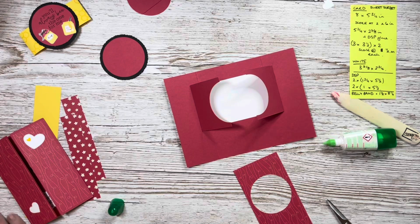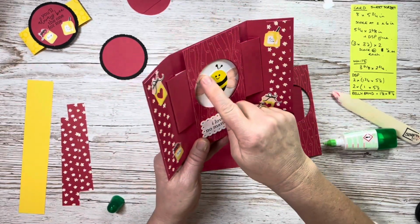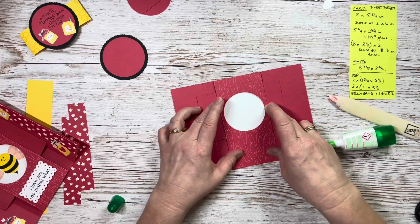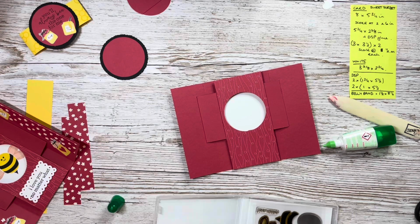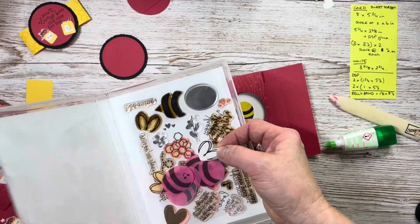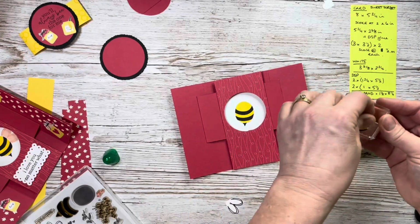Now, the next step is to pop this down. And what did we do on this one? I've stuck the wings on and everything like that. So what you could do is make it move slightly easier. Here I've put the wings on already, but if we go like that, and I get my stamp set, what we could do is, I've got a bee shape there already. So what I tend to do in my stamp sets is I cut lots of little bits out and keep them. If I do lots of stamping, I might just hold them for a little bit and pop them in the stamp box so I know where they are. What I could do is stamp my wings behind there, so it's one less thing for the card to catch on when it opens.